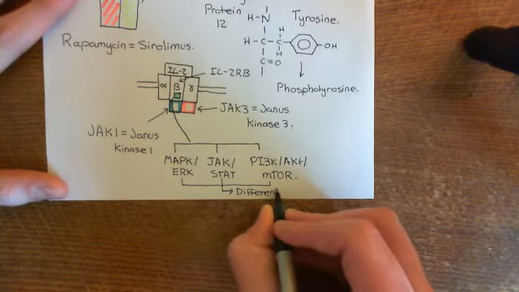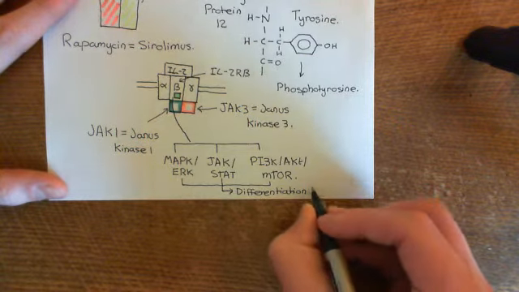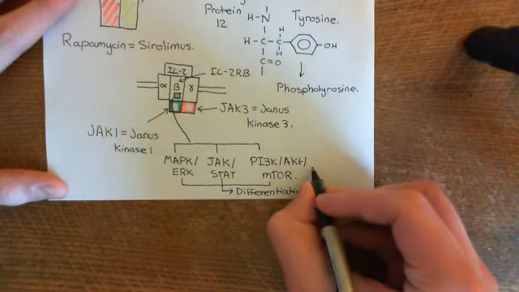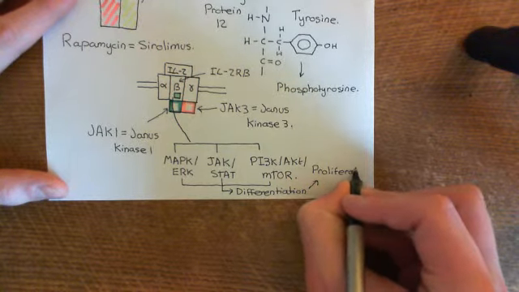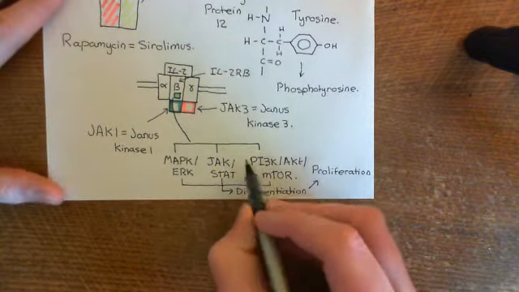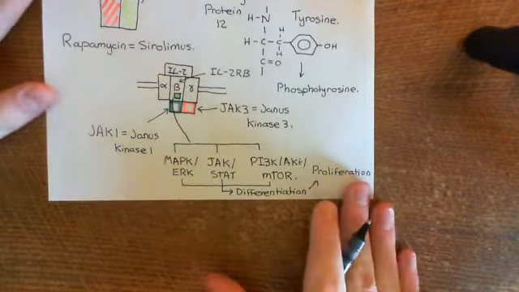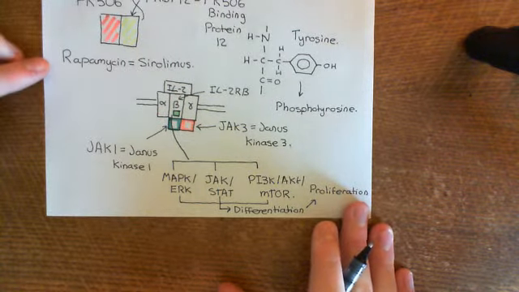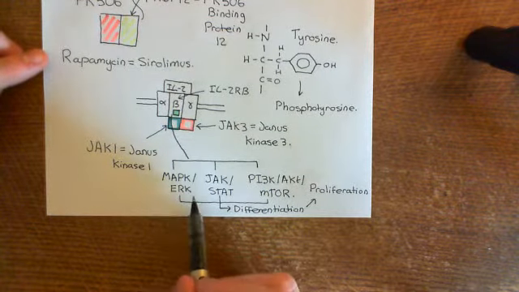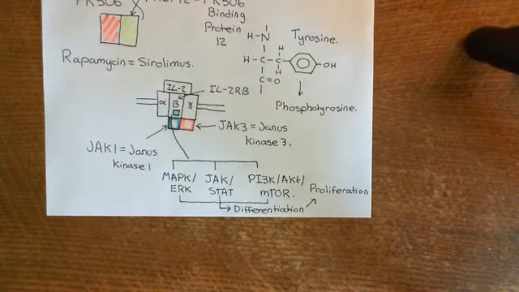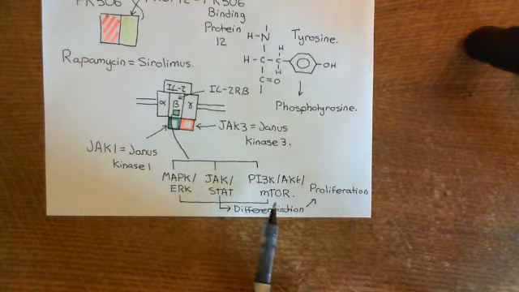Anything to do with differentiation and proliferation is very complicated, so all of these pathways are involved in it. So firstly, they're going to lead to the differentiation and then onwards to the proliferation. Now, the pathway that we are going to look at in detail is this PI3 kinase AKT mTOR pathway. The reason is that rapamycin, or sirolimus, works by interfering with this pathway, not by interfering with the MAP kinase ERK pathway or the JAK-STAT pathway. So we're going to concentrate on the PI3 kinase AKT mTOR pathway.